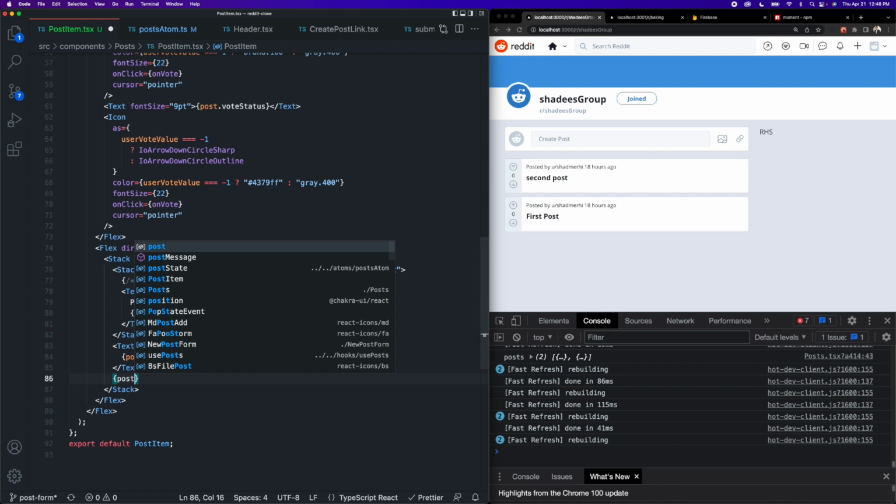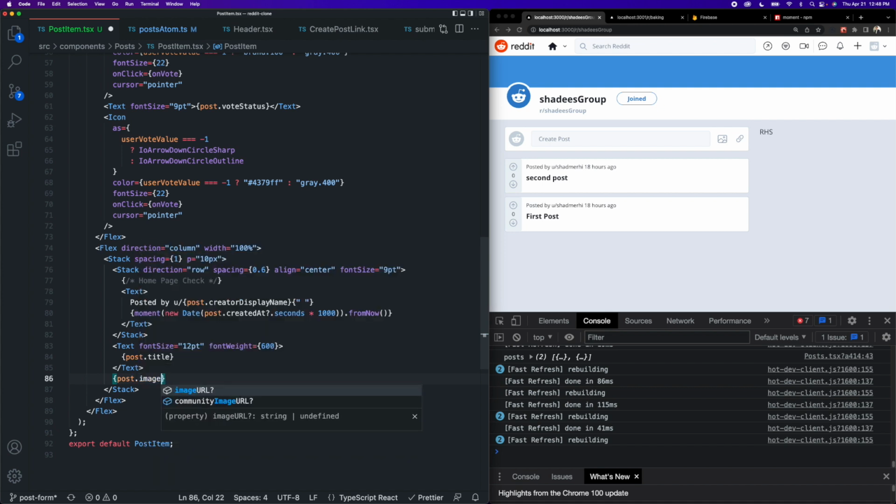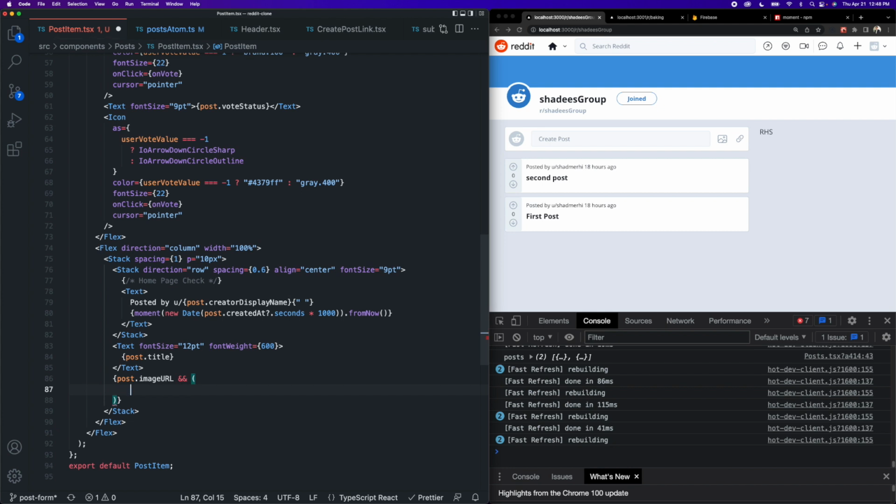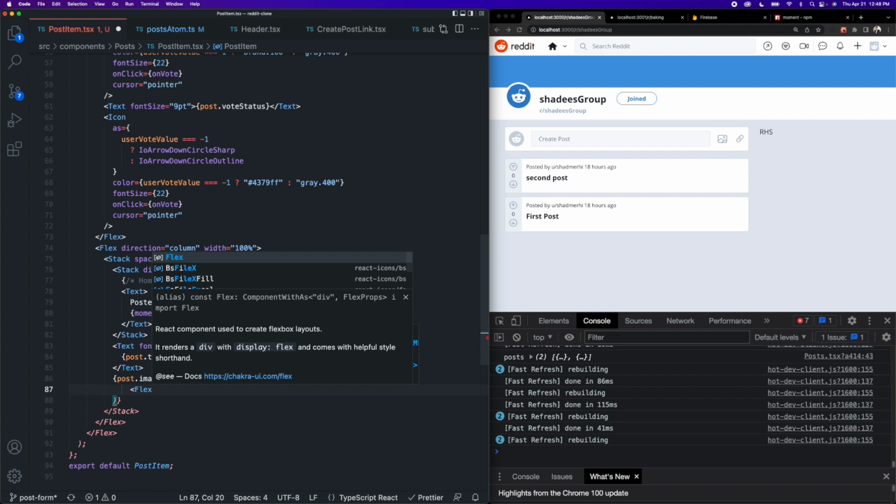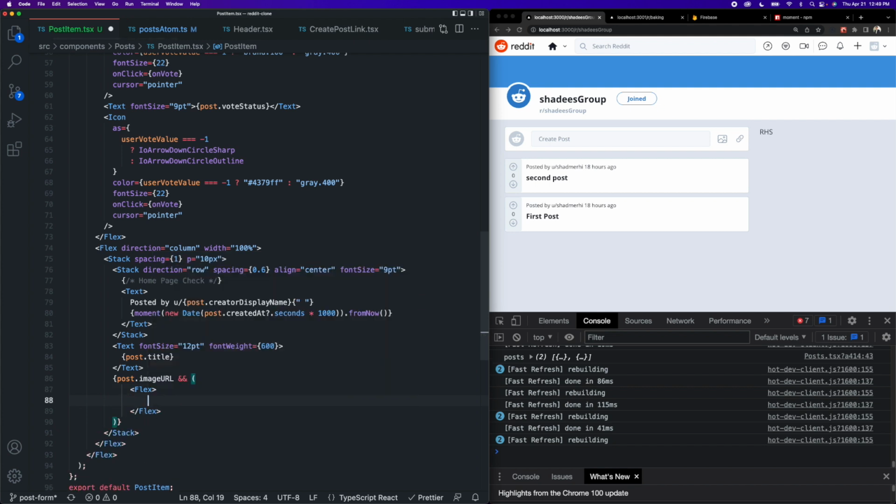All right, so underneath this title text is where we're actually going to display our post image. Okay, so let's write a condition to check that it exists. So we will say post.imageURL. If this does exist, let's show some component. And that component is going to be an image, and the container of our image is going to be a flex container. Okay, and we're going to make the justify of this equal to center, as well as the align here, and then we're going to give this a padding of 2.